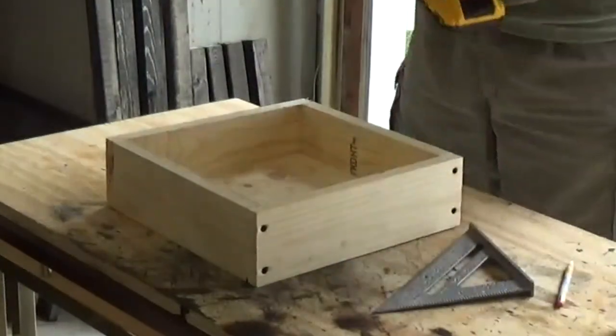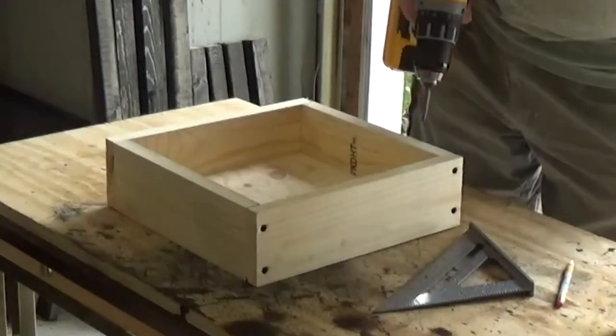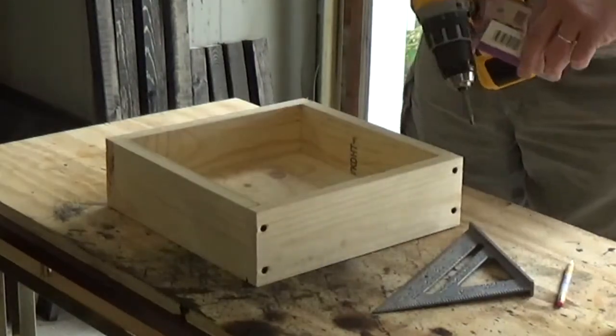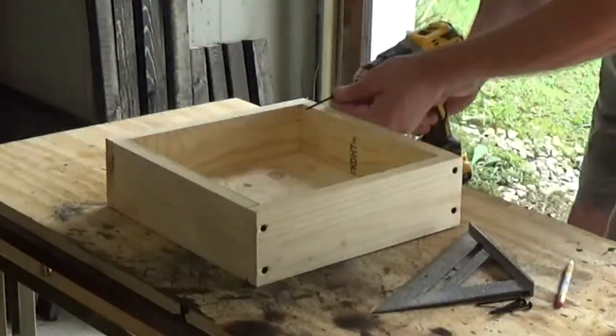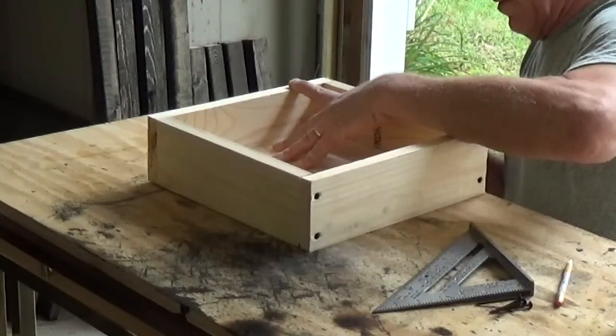The last piece, the top piece, I went ahead and fastened the bottoms into the top section. Again, I used screws to fasten everything together.